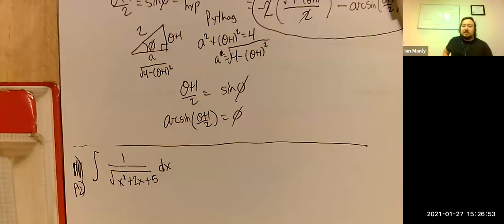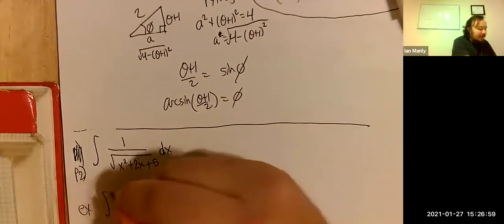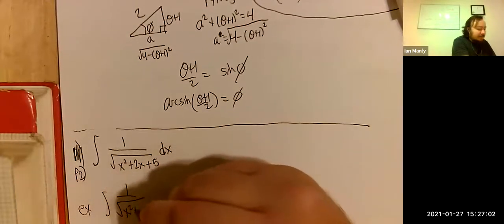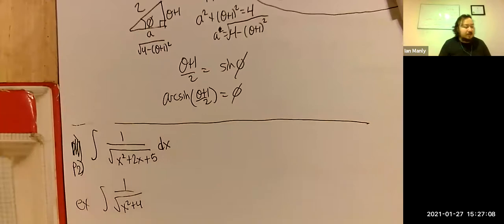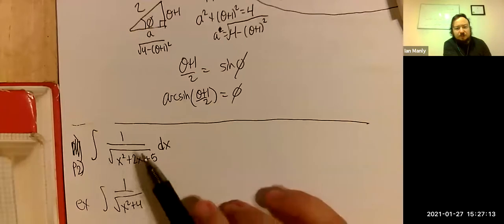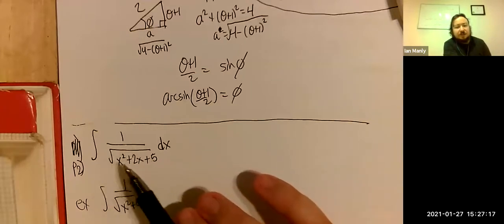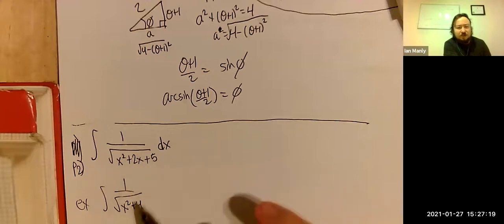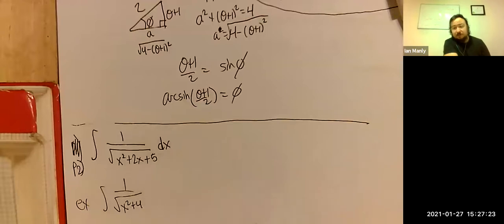What should you look for to tell you to use this method? This one's a little bit less obvious. If you have maybe an integral like, I don't know, this, where you have a variable squared plus a number squared, or one of the other 2 situations, that's a good time to use it. Whenever you have a quadratic or something under a square root and the square root's being annoying, that's also a good time to use trig sub, even if it doesn't quite look like what we normally do, because we could complete the square to make it fit.